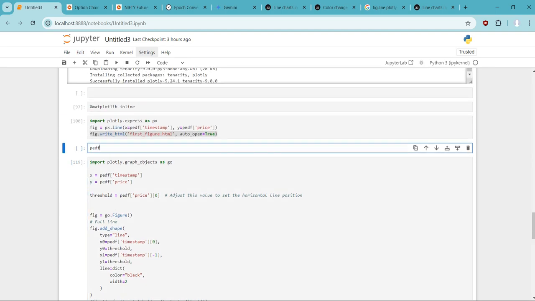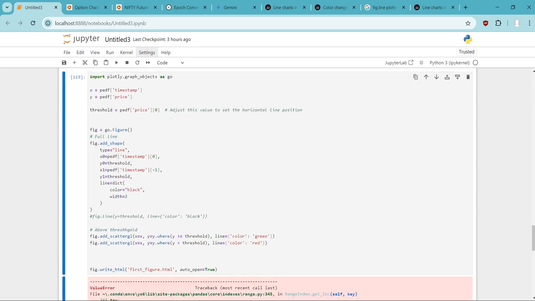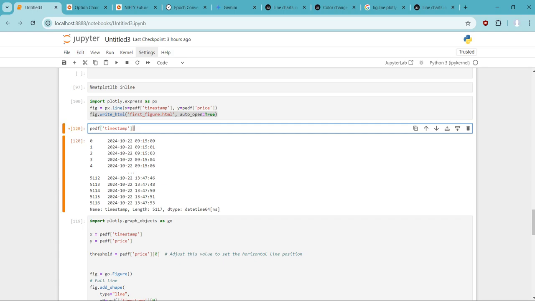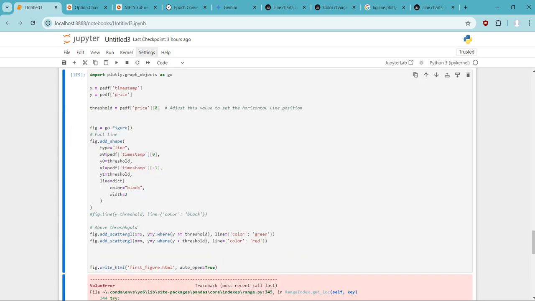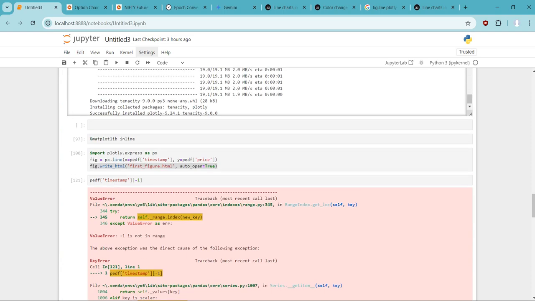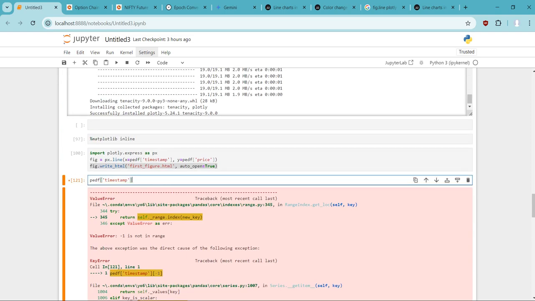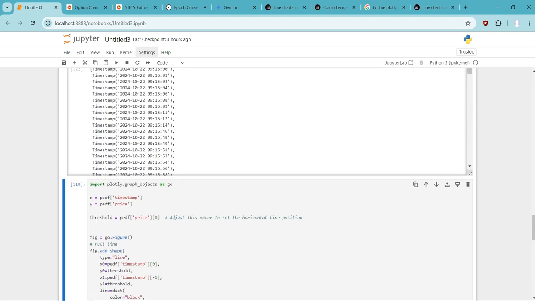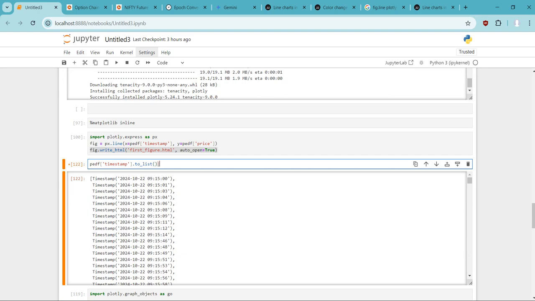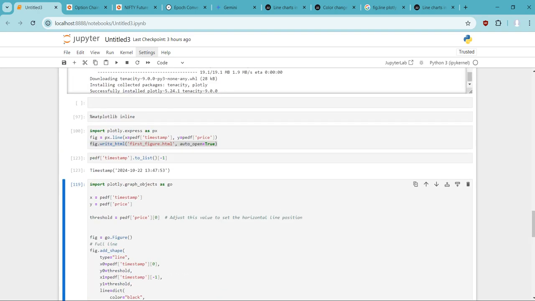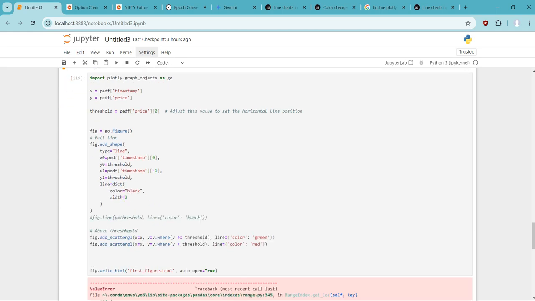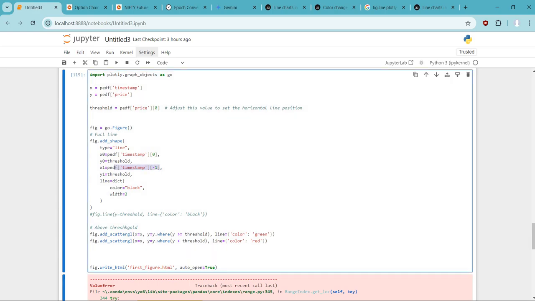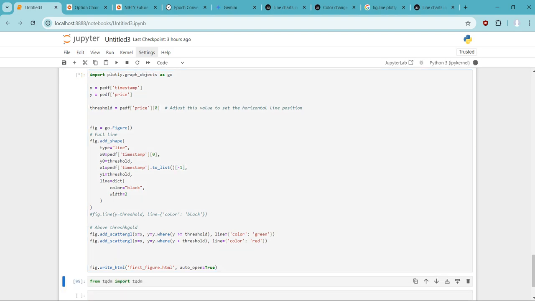So timestamp, I have to take the last value, which is -1, is an error, dot to list, and then I'll take the -1 value. Okay, so Control X, Control V.